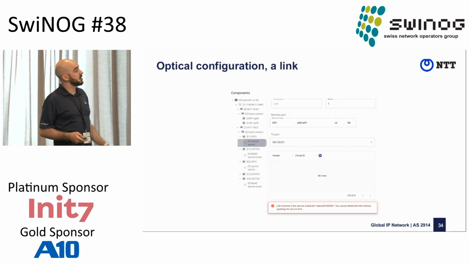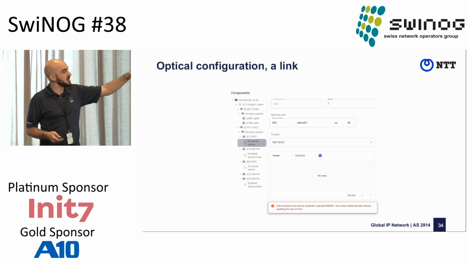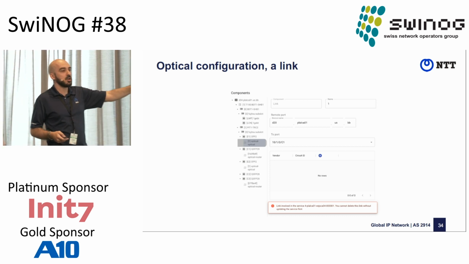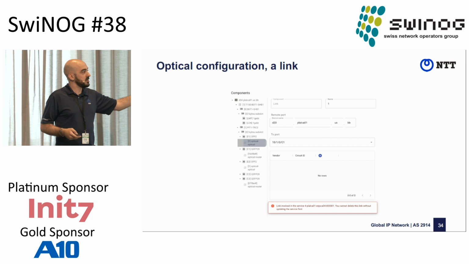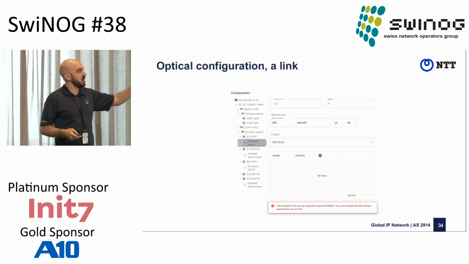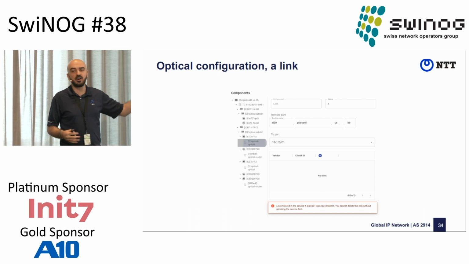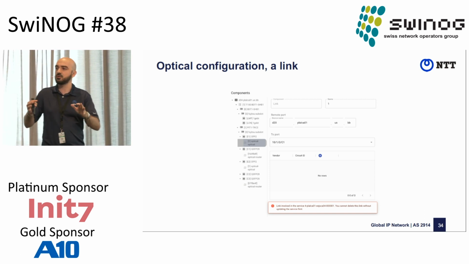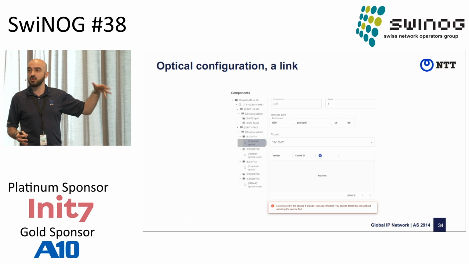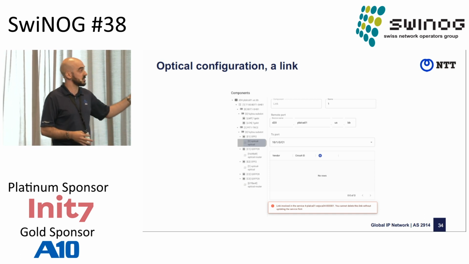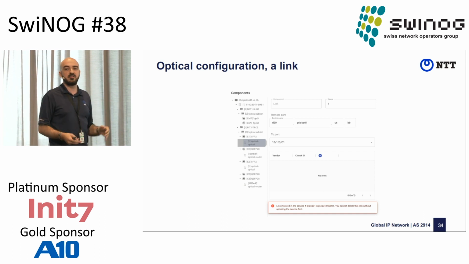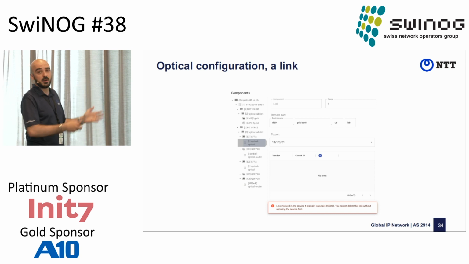And if you click on, well, this is a link, and just to show you, the system is able to automatically check in real time what you are doing, and it tells you, for example, oh, this link is involved in a service. Before you delete or do anything, you have to change or deactivate or move the service somewhere else. So it does prevent a lot of things already from the UI point of view.